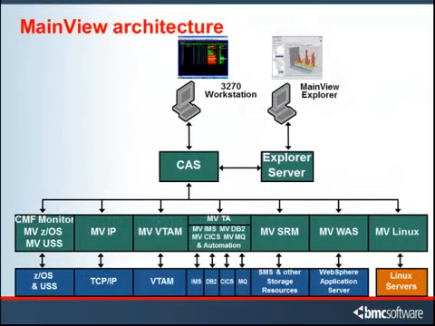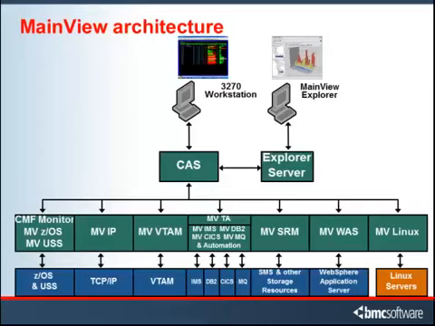Here is a graphical view of the MainView architecture. At the bottom, we show the MainView PASs and the systems or applications that are being monitored. The CMF monitor, MainView for z/OS, and MainView for Unix System Services can run in the same address space. CMF and MainView for z/OS not only run in the same address space, they also share the same data collectors.